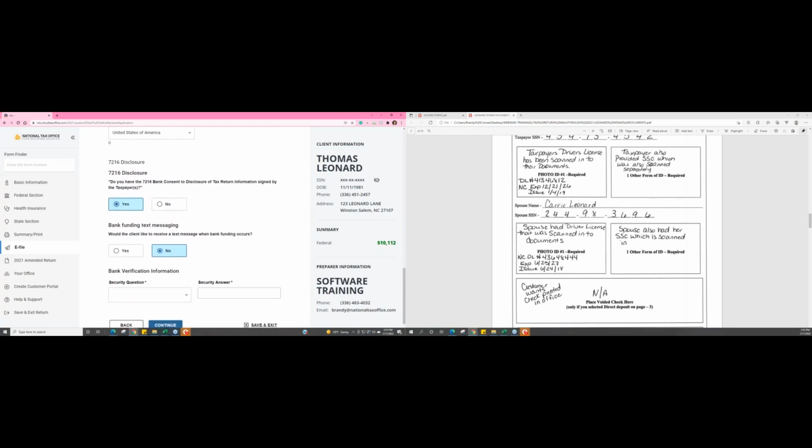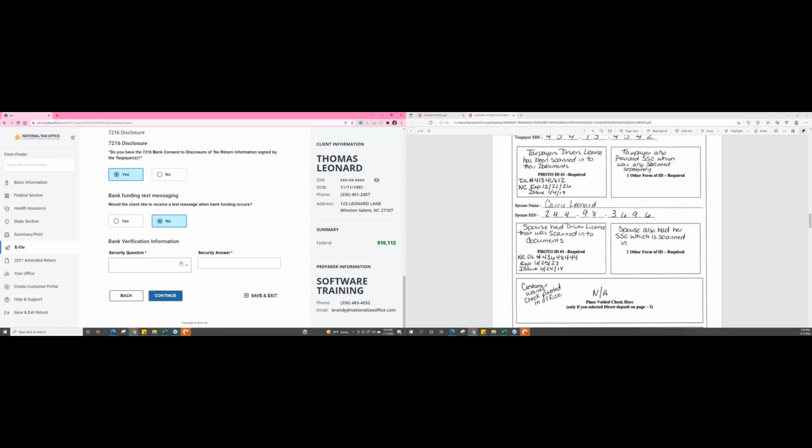Yes. Do you want a text message to go to your client when the bank funding occurs? Now remember, your client's doing a check, doing direct deposit, or doing it on a card. This text message will go out once the funding hits. So if you're doing a check and the check is available to print at 1:00 a.m., your client's going to get a text message at 1:00 a.m. telling them that their check's ready, and then you're going to have a taxpayer calling you in the middle of the night saying, hey, man, my check's ready. I need to get my check. Where's the money? So use this as you see appropriate, however you want.